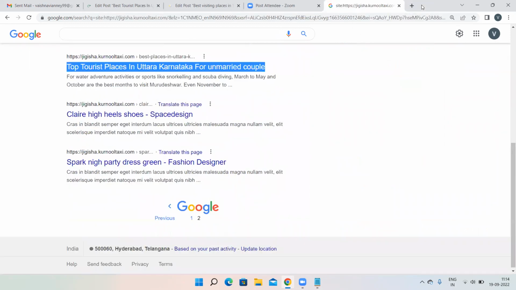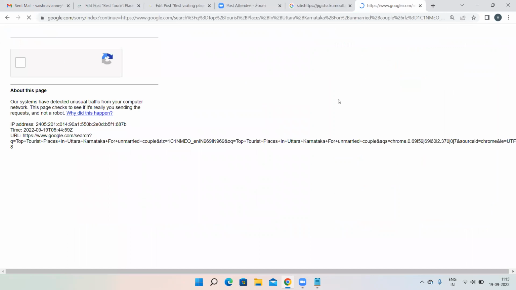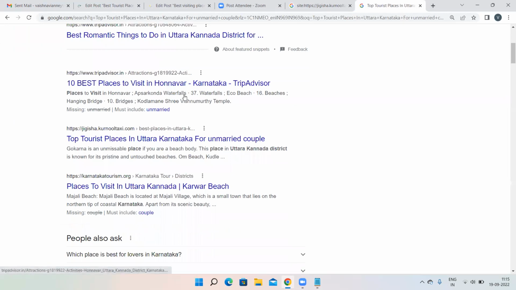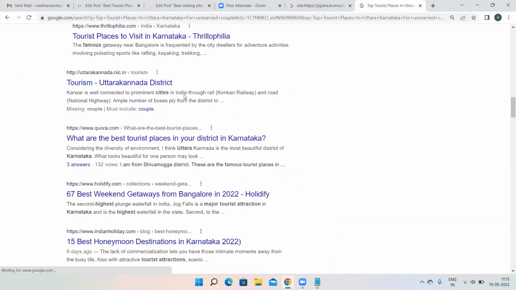Now, after this, what is the second one? Now I want to check where Lakshmi is ranking for this keyword. So again, I'm taking that keyword and pasting it in a new tab, then searching on SERP. Like this, I will be searching one keyword. Now let's assume for that keyword, Lakshmi is ranking at some 78th position. That means she is ranking at the bottom of the SERP.